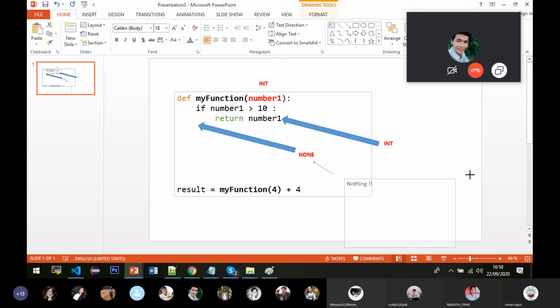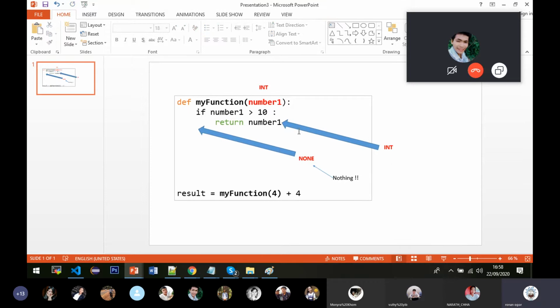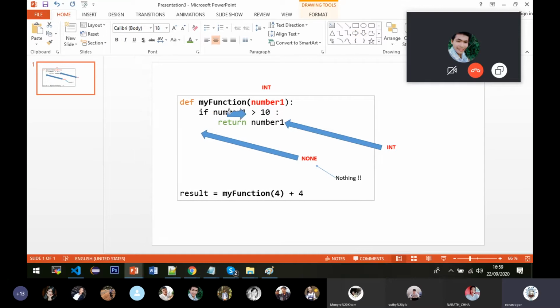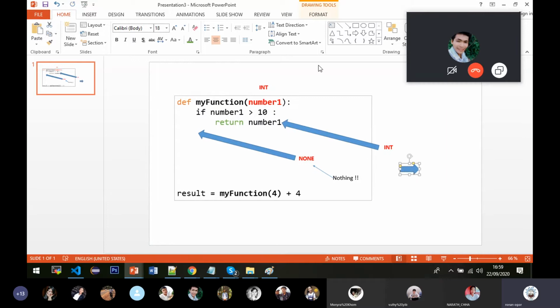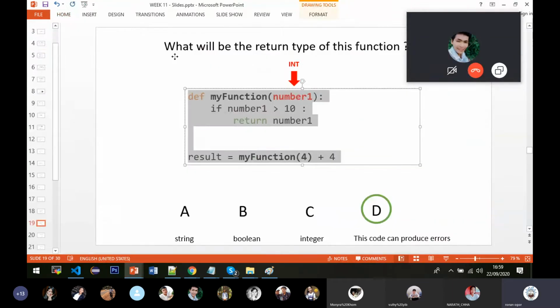So here you have an integer, you have a None. If your number is more than 10, you go to this. If your number is not more than 10, you go to here. But here you return nothing because you didn't say anything. So sometimes you have nothing and sometimes an integer. This is not good because you mix two things and you always have to return something. So this code was not good.